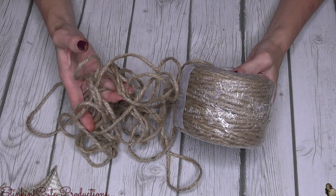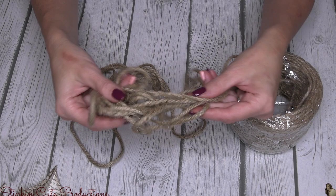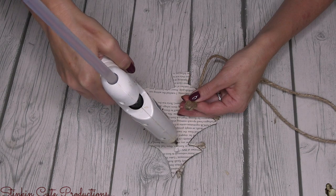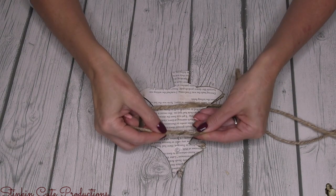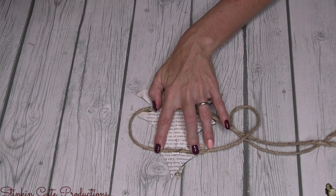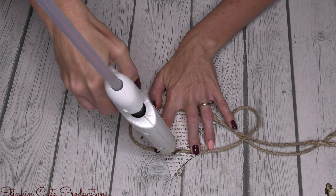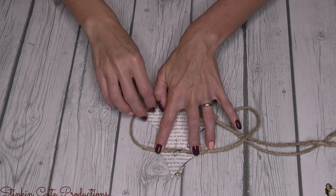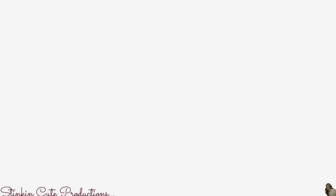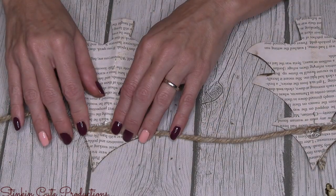Because this is gonna be a garland I need a string, and the string I'm using is this thicker twine that you can get in a one-pound bundle at Walmart for around $2.97. You're gonna cut a piece of this twine to the length that you want your garland to be. Remember when you're choosing your length you also want to incorporate the ends that you're gonna put loops on to hang it. Once you've chosen the size, if you fold it in half and start gluing your trees right on that center point you'll get everything spaced out evenly and your garland won't be off center. Once I've got my center tree glued I'm gonna work off to the right side and the left side evenly placing the rest of my paper trees.